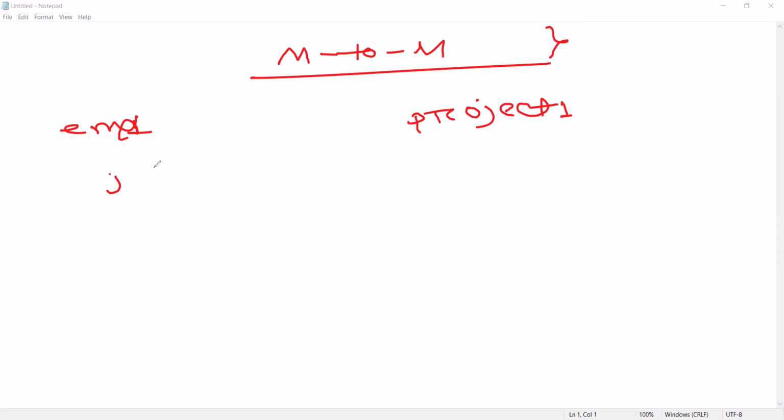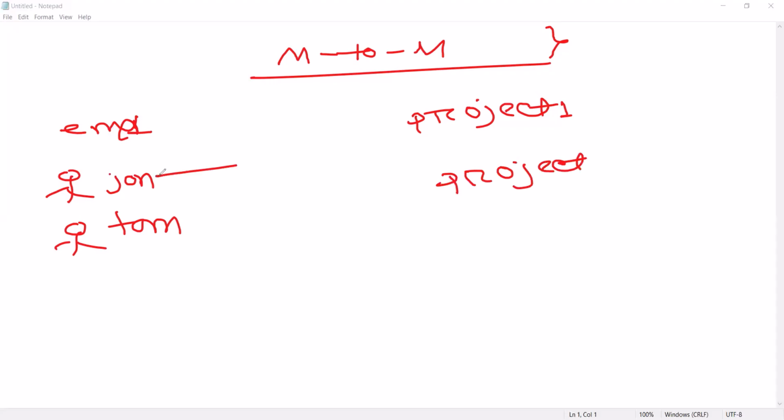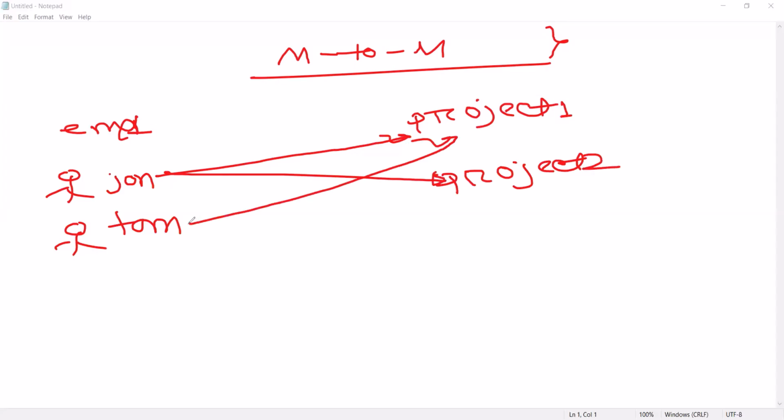Many students purchase many books. So consider, for example, John and Tom, two persons working in a company on project one and project two. John is working on project one, and John is also working on project two. In the same case, Tom is working on project one and project two.